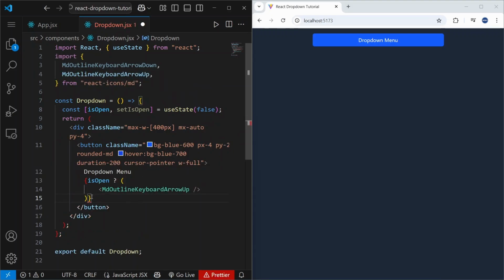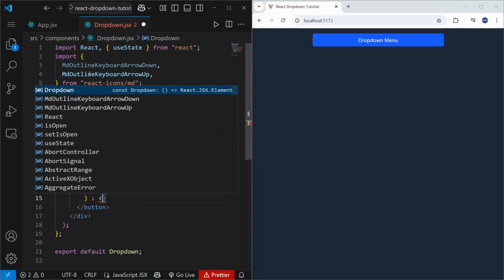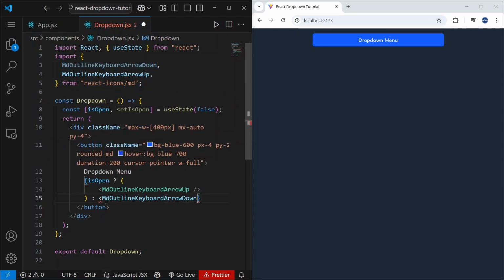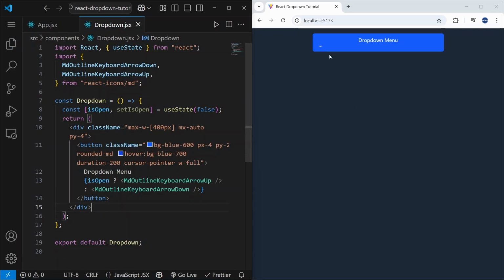And if is open is false, we want to show this icon. Okay. So let's save it, and now by default the icon will look down. So let's see it. So as you can see, it is here and it is looking down.